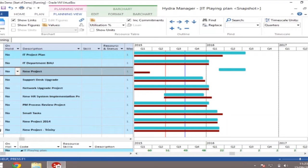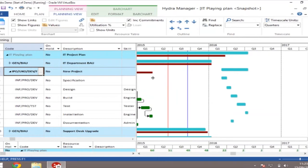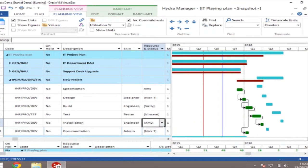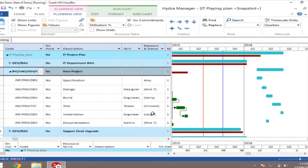Now, if I just go back a bit and open this project up, okay? What I'm going to show you is, see these people here in brackets, if I move this down, it will show you if anyone else is better placed to deliver these pieces of work, it will change these automatically for me. So as you can see here, in this engineering part, it's suggesting Amy because of the support desk upgrade. But if I move this up, it's now changed it to Lee. So now Lee is best placed to do this. Maybe because, as we said before, cheapest cost, better understanding, can deliver it sooner or later.